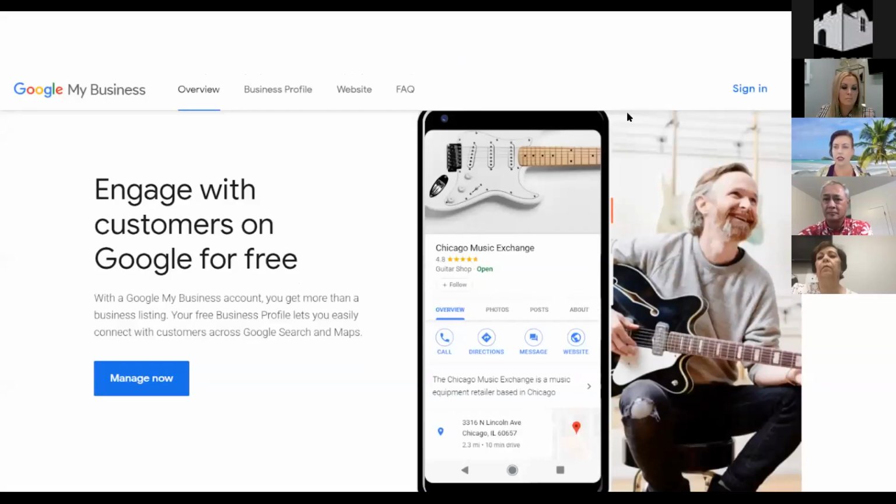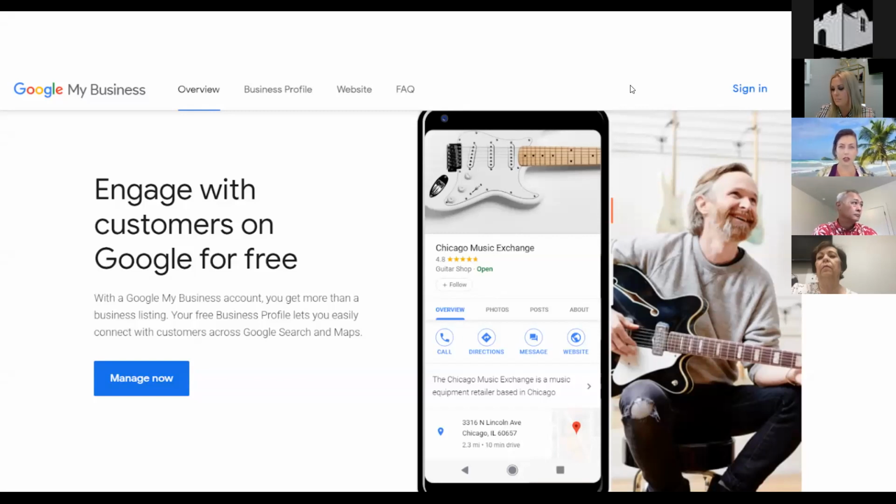Okay, so the easiest way to get here is to just go to the Google search bar and type in Google My Business. Once you do that, it'll probably pull up with an ad or some sort of organic listing. You just want something that says like Google Business. Once you click there, it's going to direct you to a page that looks like this. It shouldn't, in theory. We never know. So once you're here, we're going to go over to this top right corner where you'll see this Manage Now. You want to click that button.